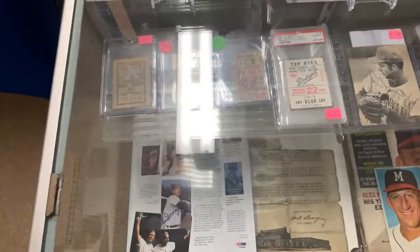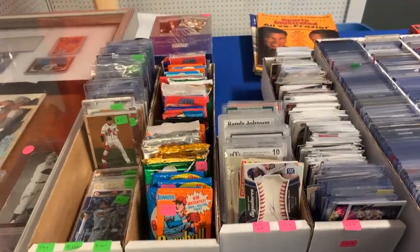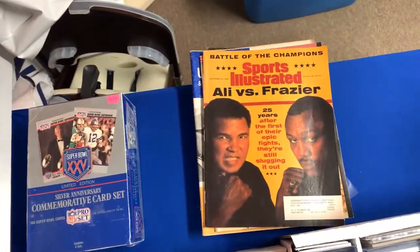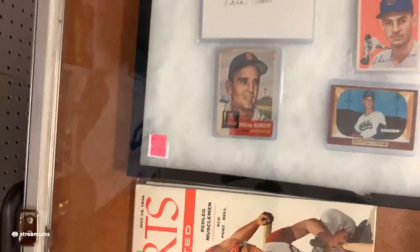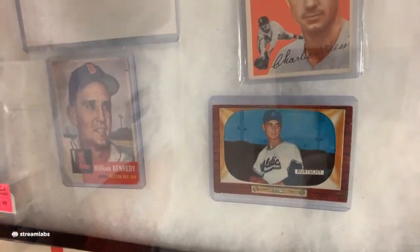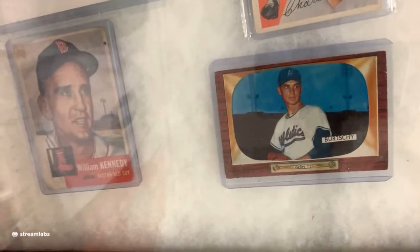We'll run back out and grab anything — or if there's anything you want to show them, by all means, we'll have a link. Good cut auto there — Joe Morgan. Nice old Yogi Berra. Pete Rose shadow box there — a few cards with the traditional old Bowman. We're seeing them this year back in the Archive set, but if you want to see what they look like when they first came out. Glad to do it, Eric — glad y'all stopped by, man. It gives me a chance to show y'all some cool stuff.